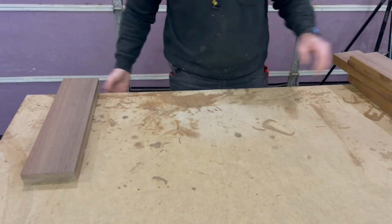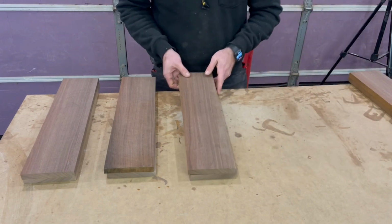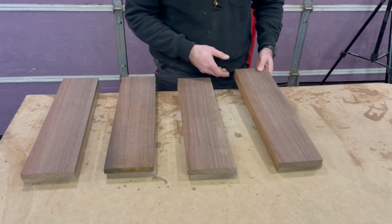After running all 8 pieces through the joiner on one side, I go ahead and lay them all out, making sure that I have 4 legs, and get ready for glue up.